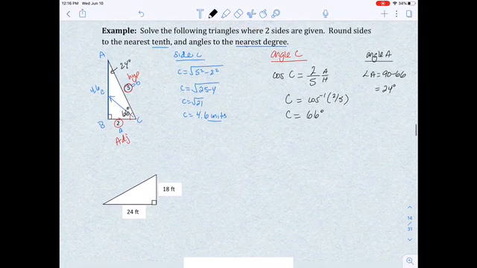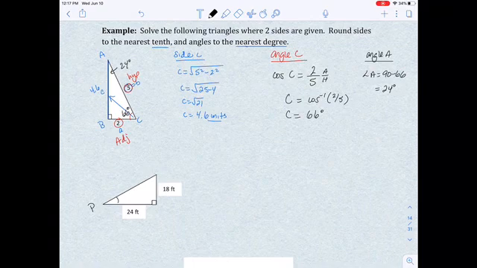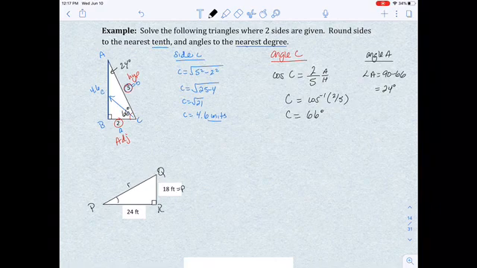Down here, let's try the next one. Why don't we start with finding a missing angle? So let's label these again. Instead of ABC, let's use, I don't know, PQR. P, Q, and R. And notice I'm putting capitals at the points or the angles, right, the vertices. So if this is angle P here, this 18 would be little p. Big R, our hypotenuse would be little r. Big Q, this opposite side would be little q.